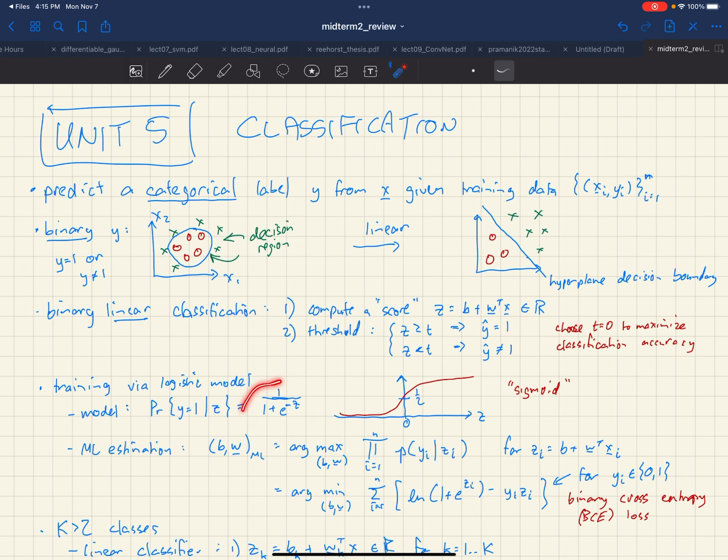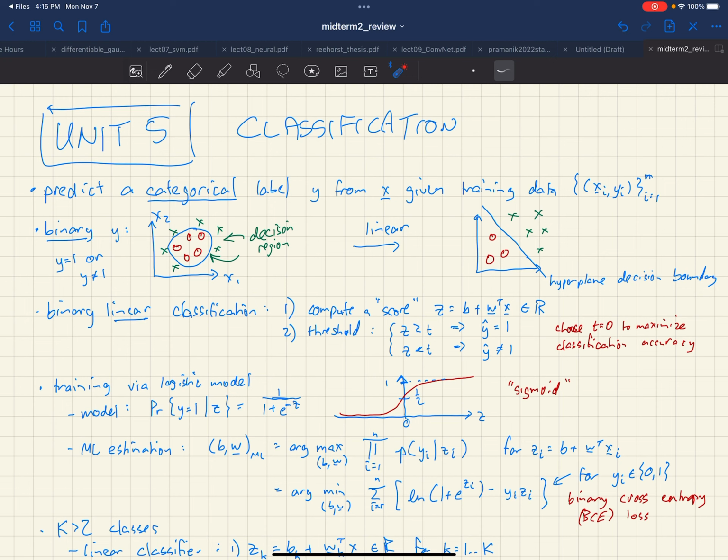If you think of it as a function of z, it is this sigmoid curve. It goes from 0 up to almost 1. It finally hits 1 as z goes to infinity, and it takes on the value of 1/2 when z is 0. So again, that would be the place where we have the least uncertainty. The probability that y equals 1 is 1/2 when z equals 0.